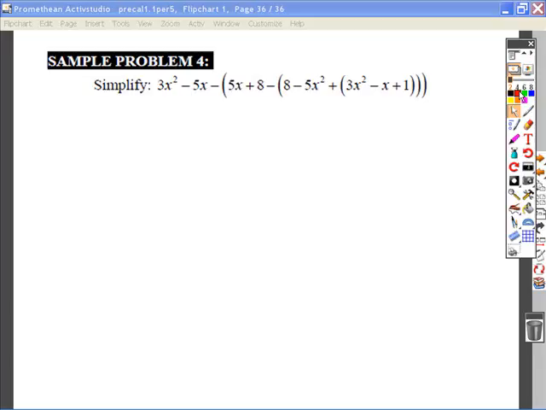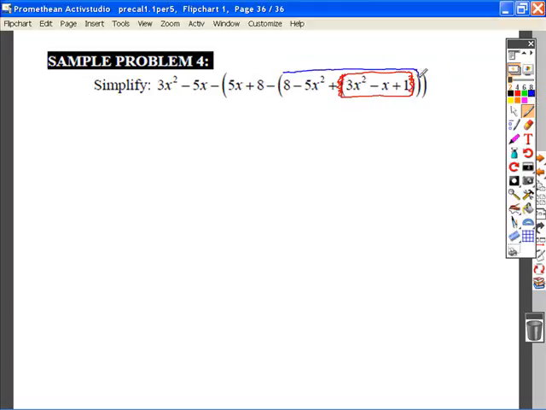Okay, obviously, you work from the inside grouping symbols out. So if we look at this first set of grouping symbols, all the terms are different. So we don't have to simplify anything. There's a positive in front of it, so we don't have to distribute anything. We're just going to treat those terms individually. Okay, so let's go within the next set of grouping symbols.